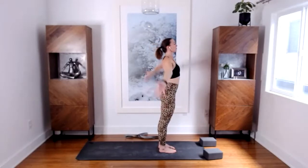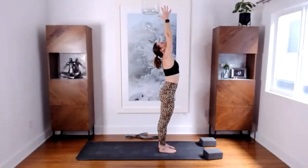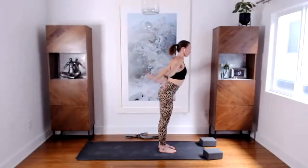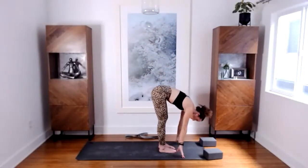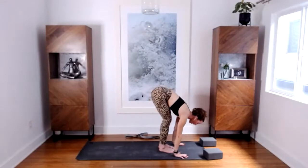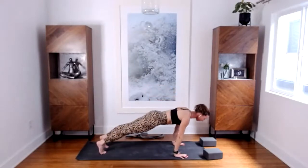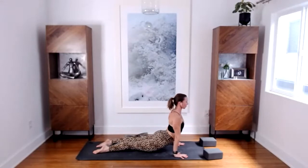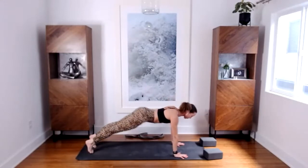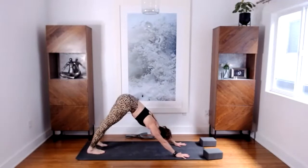Inhale, rising up. Exhale, bowing forward. Inhale, halfway. Chaturanga, exhale. Inhale, your back bend. Downward facing dog, exhale.